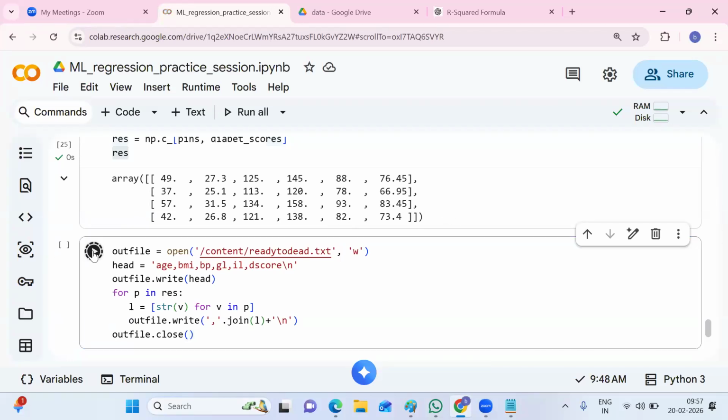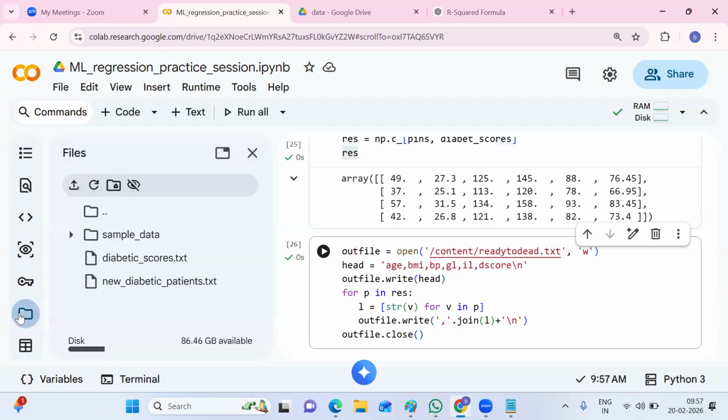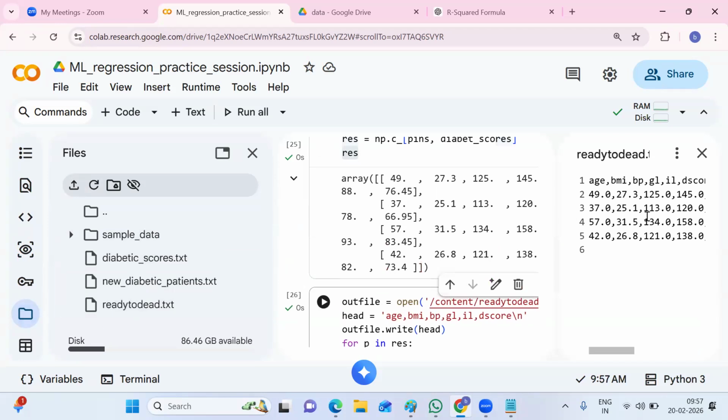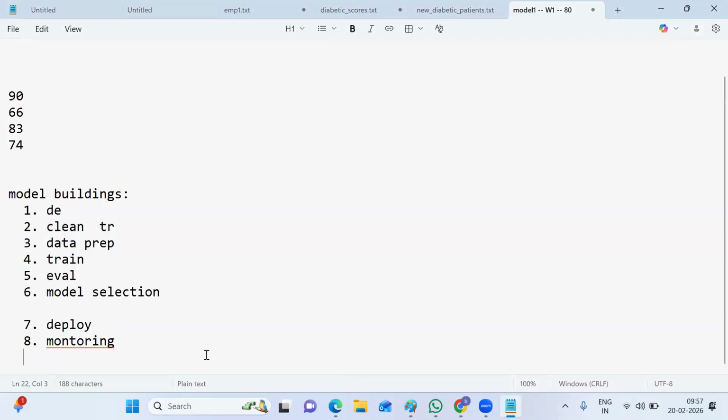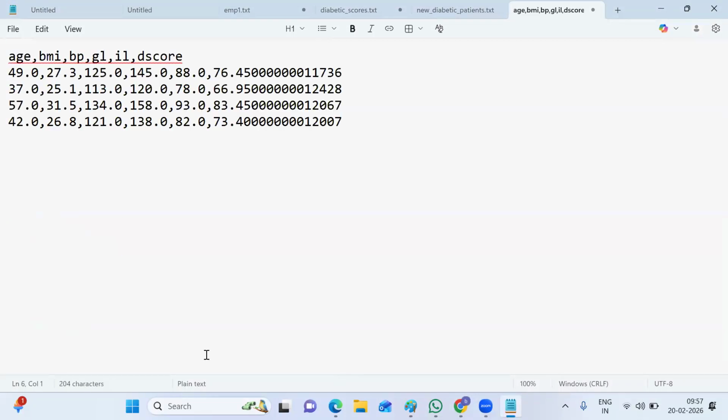Check this. Print, data written or not? Yes. Just check here. Now comment on the third patient. 57 age, 31 BMI, 134 BP, glucose 158, insulin 93.